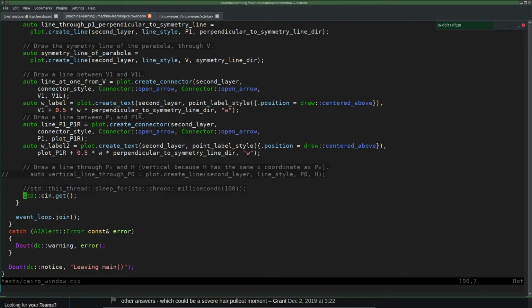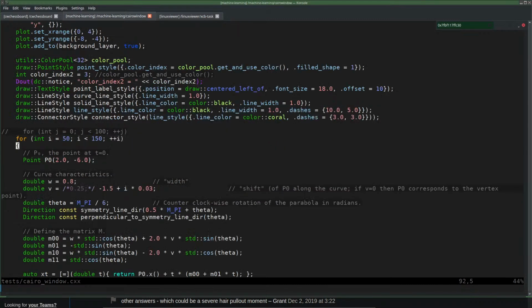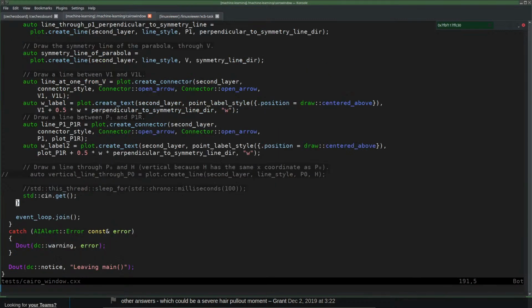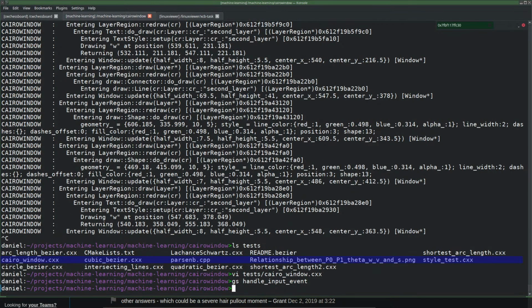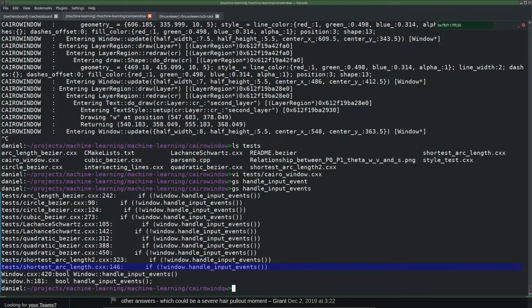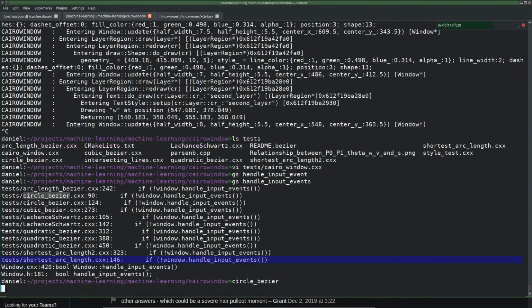Oh yeah, okay. This one does not call handle dragging, so it doesn't handle anything at all. Handle input events. But that one should definitely work.